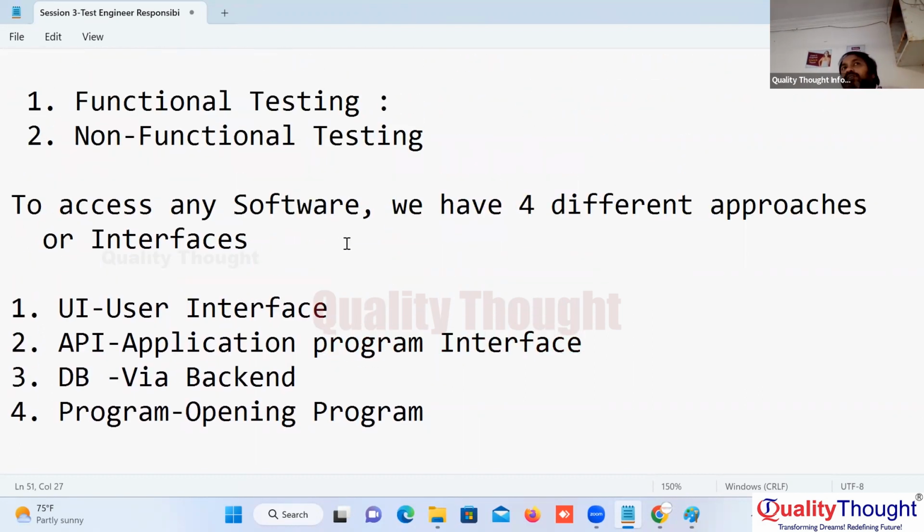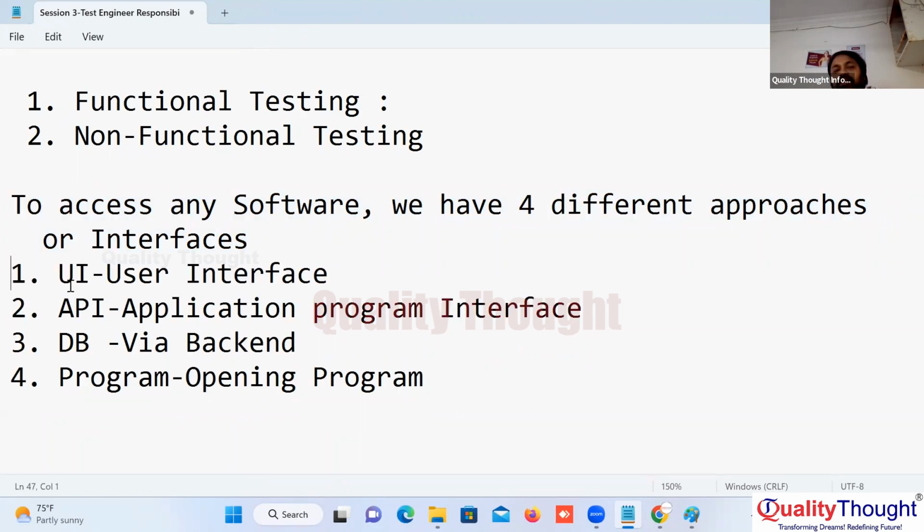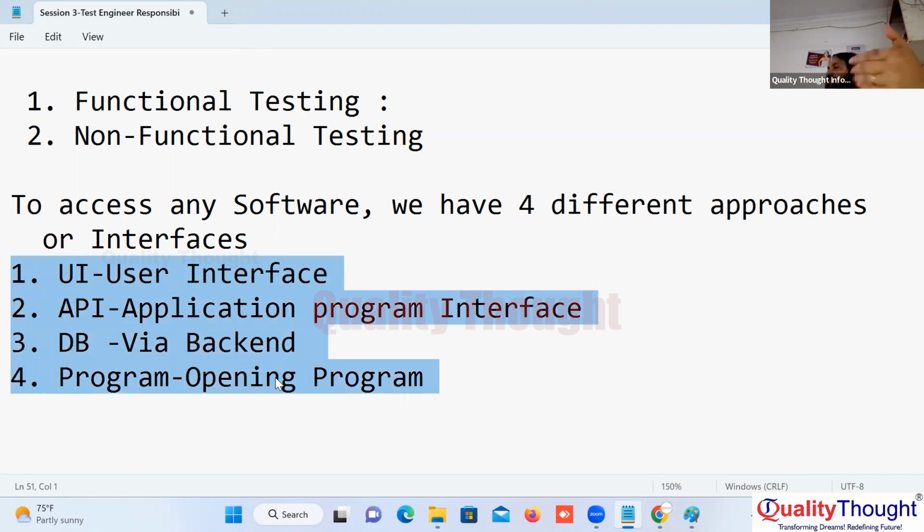So to access any software, we have 4 different interfaces: UI, API, database, program.